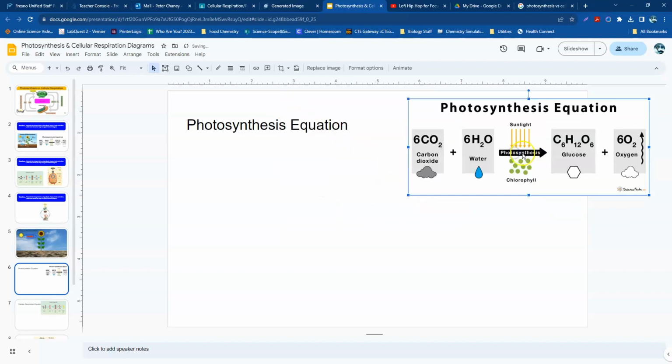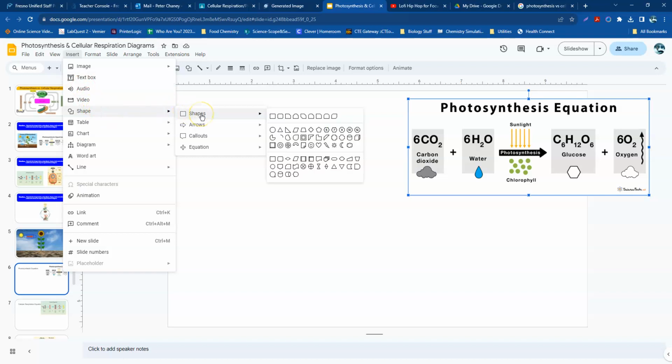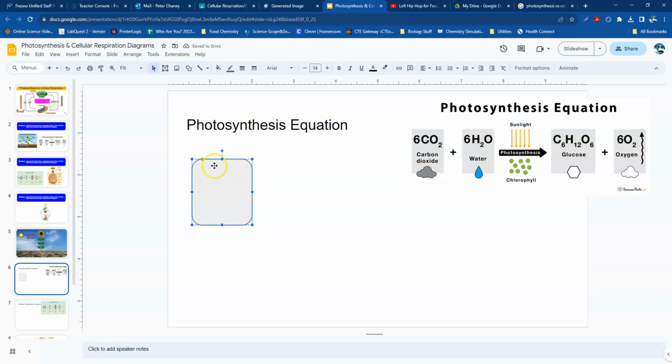So what I'm going to do very first is get these square shapes, and maybe I'll round them out. I'm going to go Insert, Shapes, and instead of just copying them all together, I'm going to do a rounded box, and I'm going to make one. And I'm going to make sure that everything fits inside of the box. There's a couple different things I could do. I could type right inside of the shape, but what would be a little easier, I think, is a text box. So I'm going to do a text box like this.